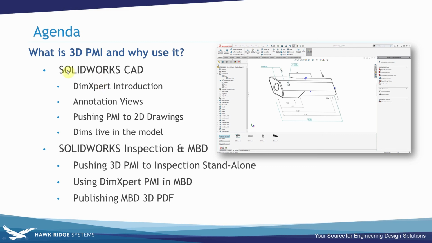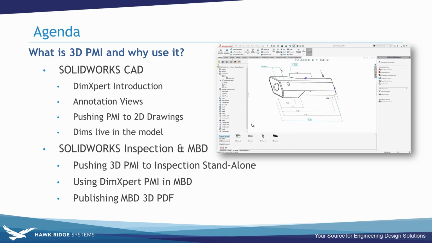What we did is we had our SOLIDWORKS CAD, just the 3D model of this part. We did a real basic DimXpert introduction, how to throw dims onto the model. If you're really struggling getting dimensions in the exact location that you want, a trick we've come up with is to do a sketch with dimensions, use that little asterisk point sign to get points exactly where you want so you can attach your dimensions, and then make sure that sketch is shown so we can bring it into the drawing and also into model-based definitions. You can also do a configuration of a cut view, so you have nice sharp edges you can attach to, and then use that in your 3D views as well.